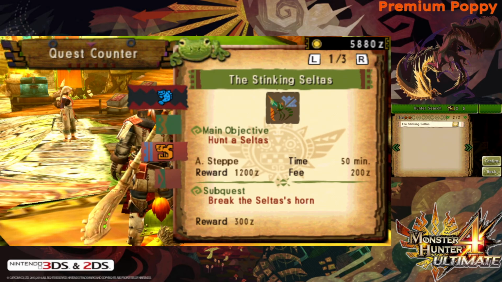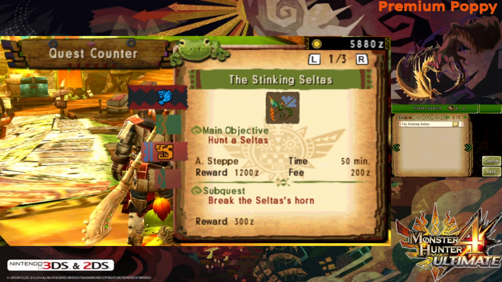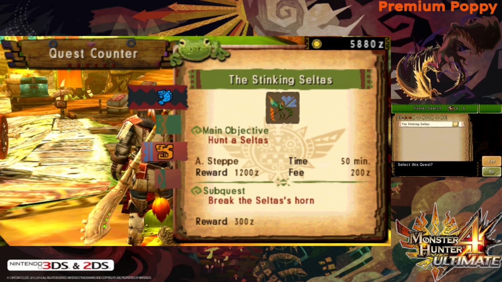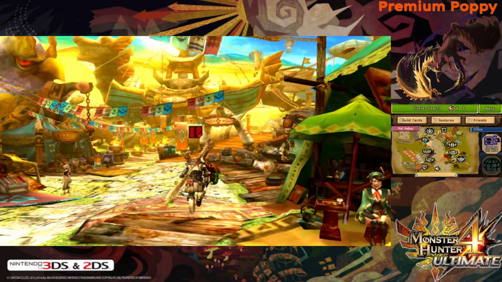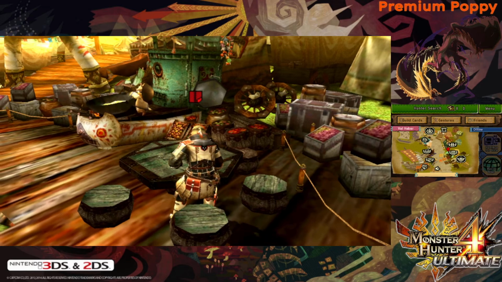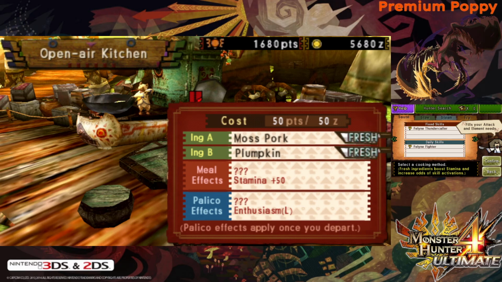Alright. We have another quest, which is the Stinkin' Seltas quest. And the sub-quest is to break the Seltas horn. So this is a key quest that we got to complete. Let's go eat another meal. It's always wise to eat meals before quests. Eat that, and then we're going to eat that. And as you see, we have plus 50 stamina.